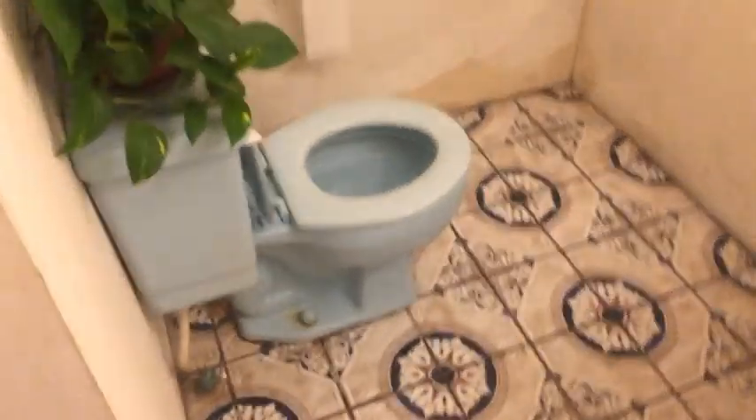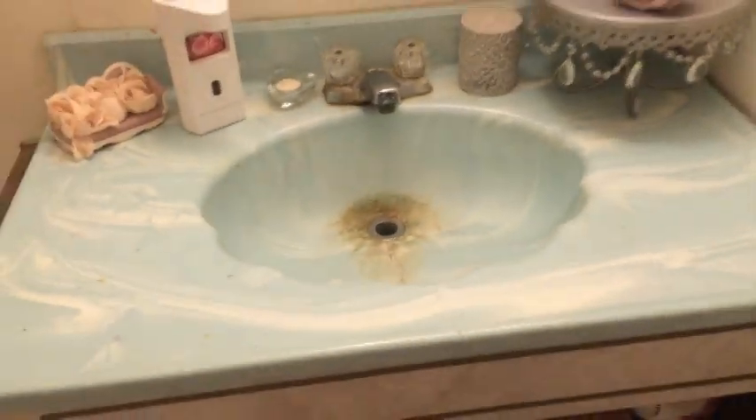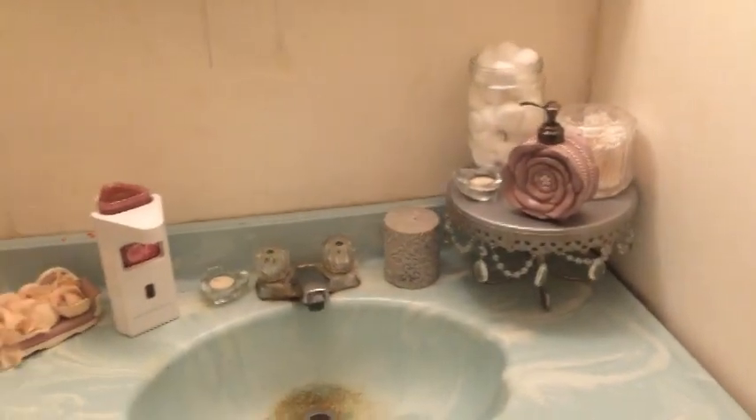Still an ugly bathroom, but it is all clean finally. The floors I just mopped — there's some staining I cannot get off. Clean toilet — I put a plant there, some toilet cleaning products, and toilet paper. I organized some of my products. The sink is all just rusting and stained, but everything will be replaced eventually. I got the mirror cleaned and the soap dispenser in. It's a functioning bathroom right now — I hate how it looks, but it is clean.